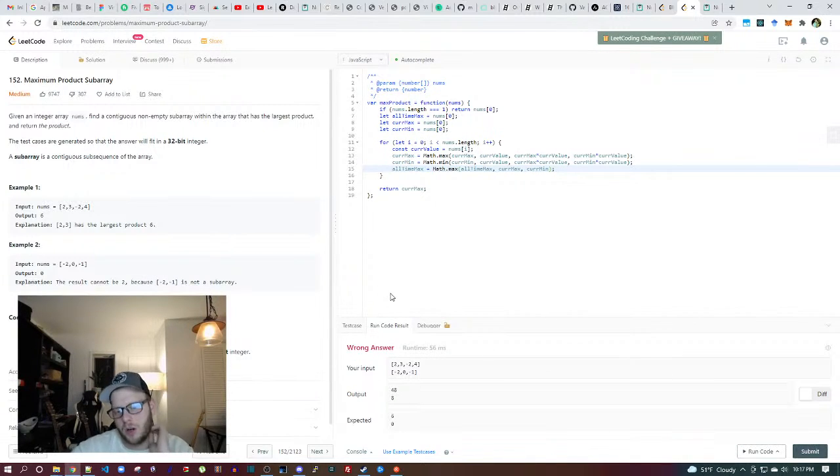So it's still wrong. Let's see. I said 48. How did I get 48? 6, 12. So like if you just take the absolute value, it's 48. I think I did something illegal.